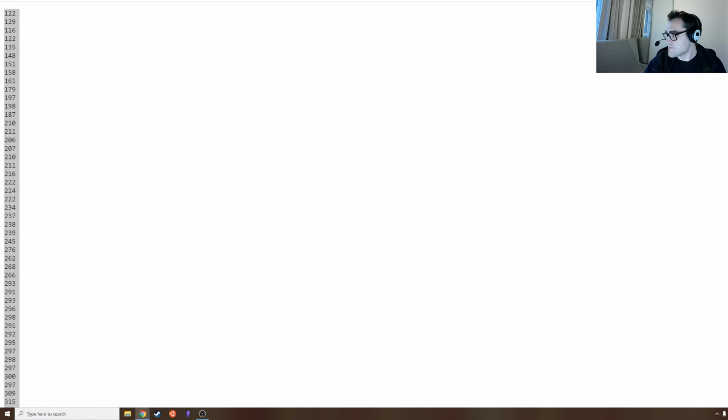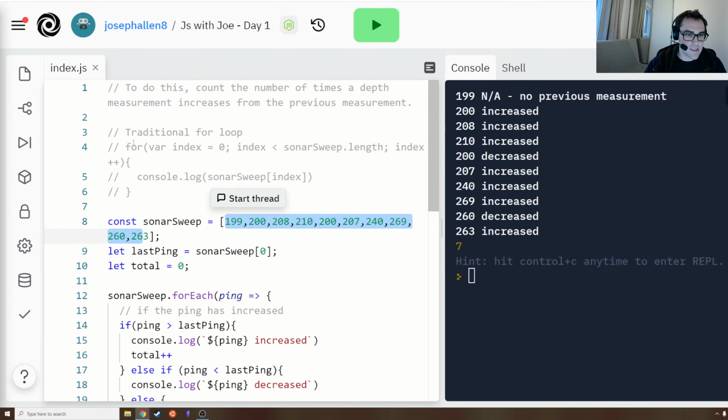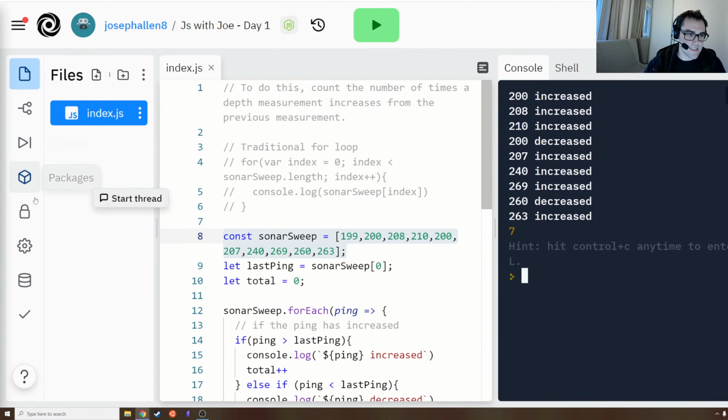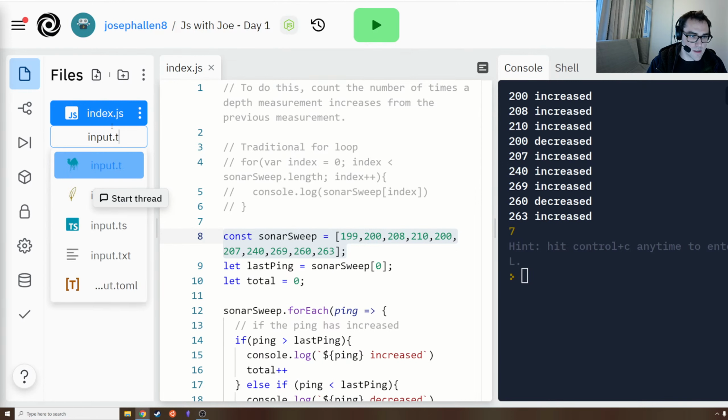Oh, I can't, because it's too big. It's about 10,000 characters, so we're not going to realistically type that in. So what we probably need to do is find something that lets us read this in from another file. Another benefit of REPL is that on this left-hand side, we can add files, we can install packages, run a debugger, all sorts of stuff. So in here, I can add a file, and I'm just going to call it input.txt.